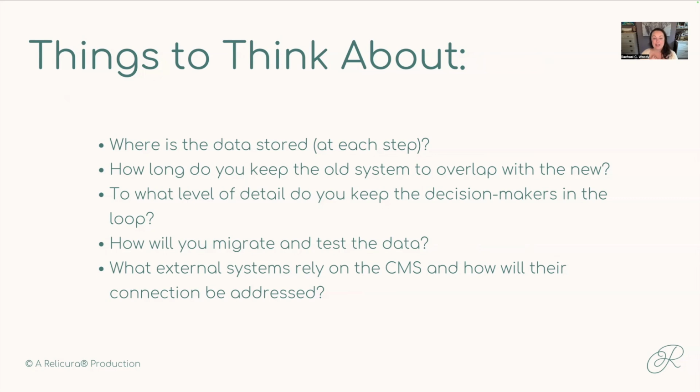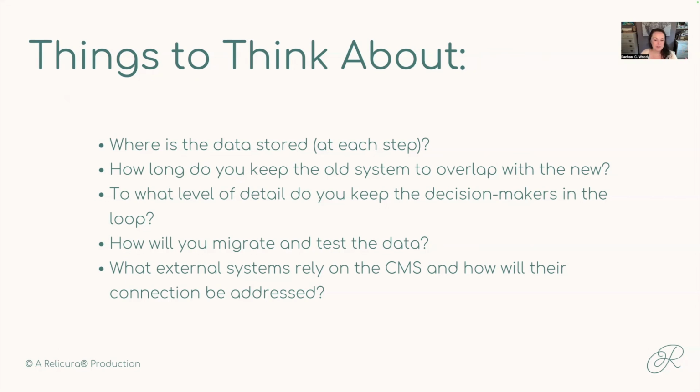Another thing to think about is, how long do you keep the old system to overlap with the new system? This is especially important if you know the implementation and data migration piece is going to take a few months. There's likely going to be a few months of overlap where you have that new CMS, you're getting it up and running, but you still need your old CMS to provide access while you're waiting.